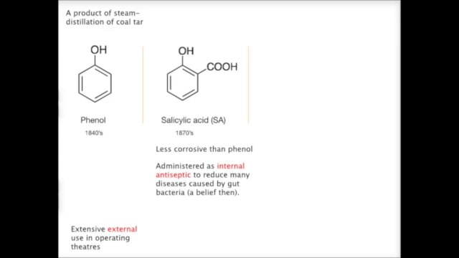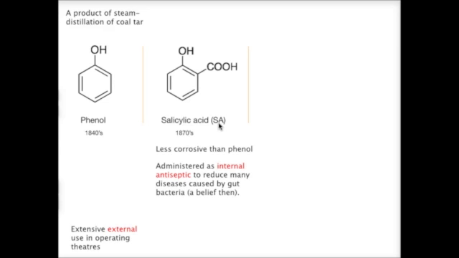Back then there was a belief that if you change the phenol group a bit and add on a carboxylic acid, in this case salicylic acid, taken internally it can act as an internal antiseptic, to reduce infection by gut bacteria.